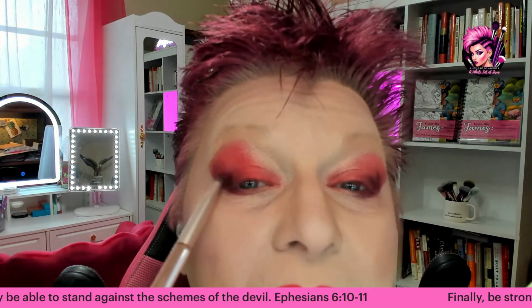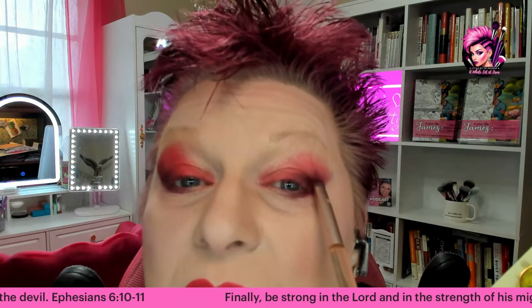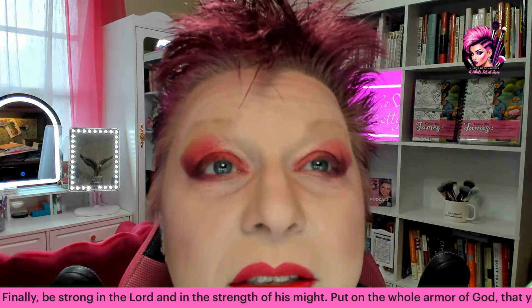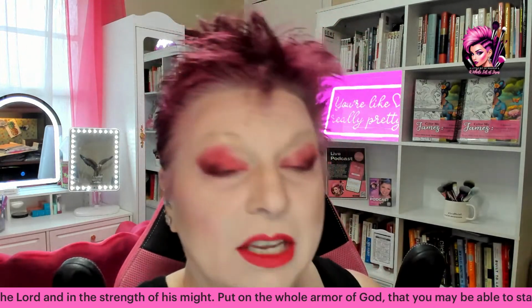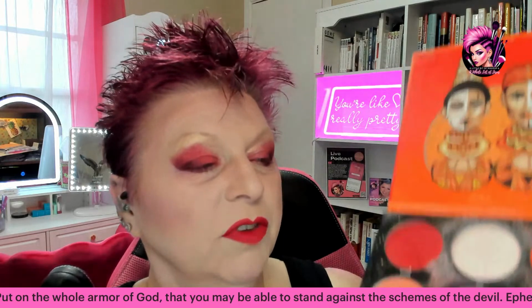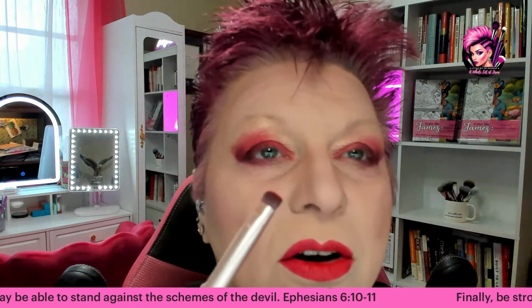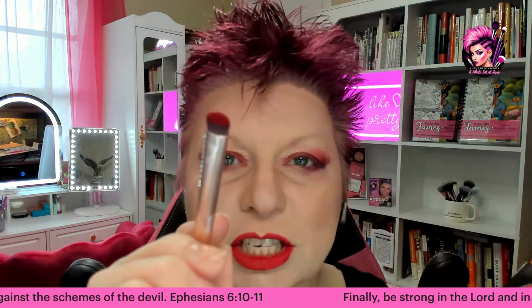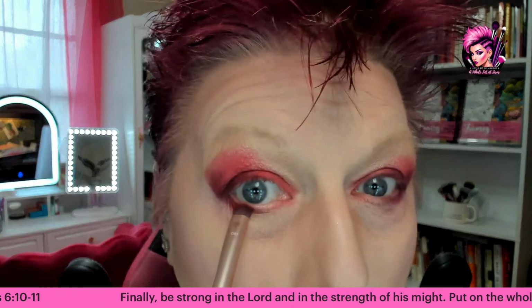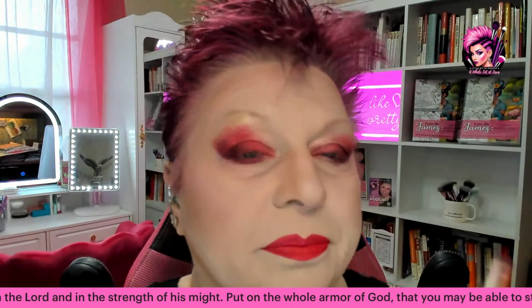And I'm just gonna pack a little more in here. That is so pretty. Okay, so we're going to use that same brush because you've already worked the powder off of that. We're going to go back into that Festival palette, and we're going to go back into the Izafa. And with the edge of that just on the tip, we're going to go from where we left off another third.